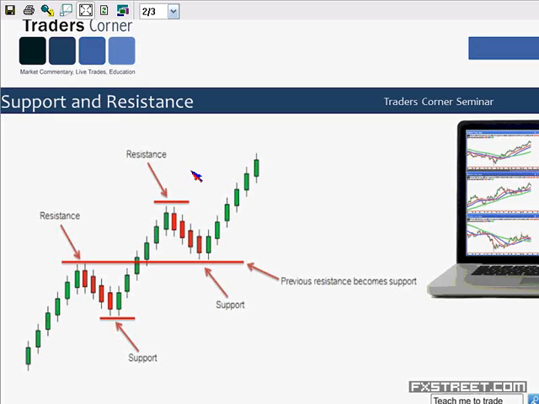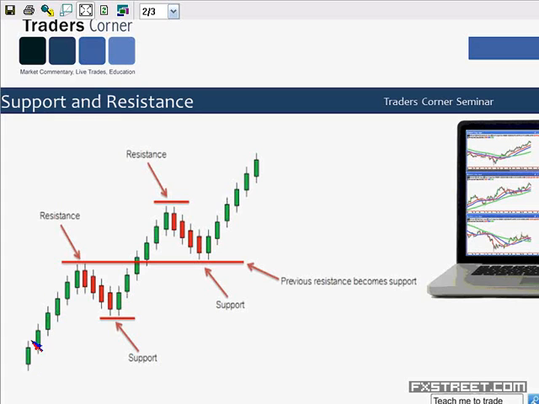those little gremlins. So one concept that I want you guys to really understand here, and that is previous support can become resistance and previous resistance becomes support. Because that is the core of our trading technique. Everything that we do, we're waiting for the market to break through a level, come back to that level, retest it, and sell off from that level. Okay? You can't make this stuff up. You take a look at any of your charts and you'll see this stuff play out time and time again.